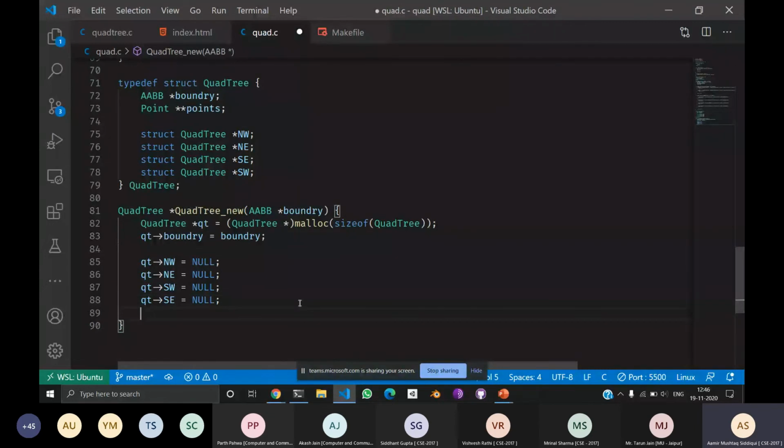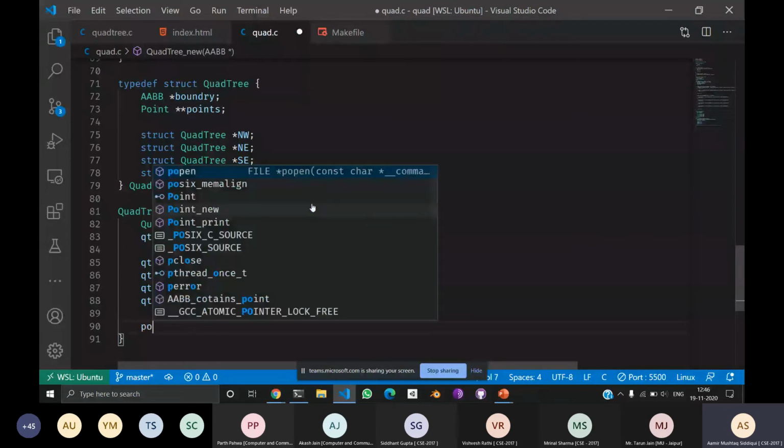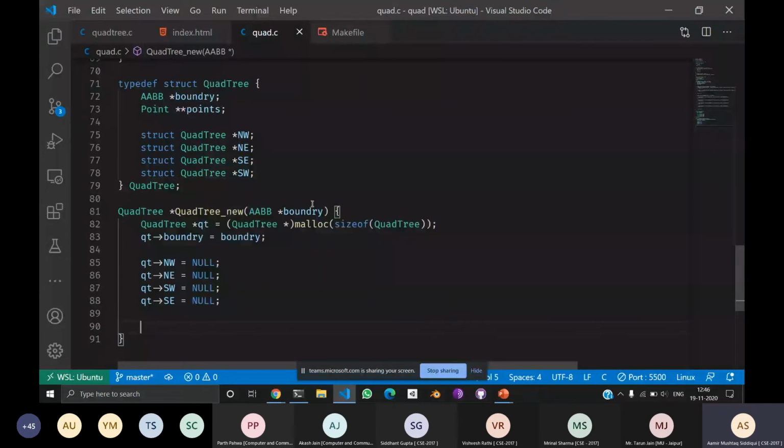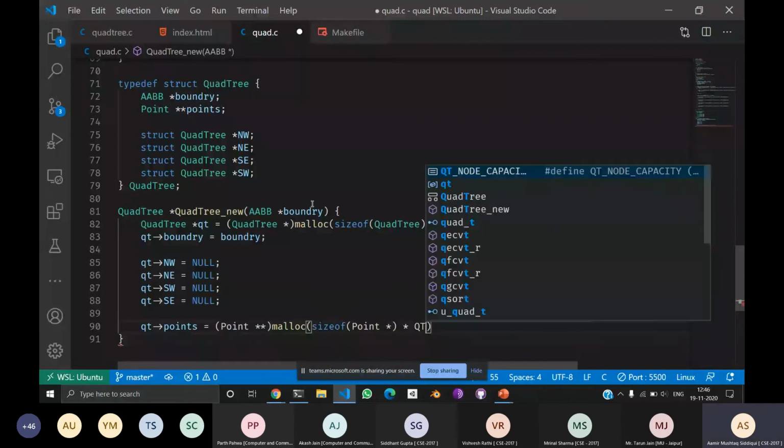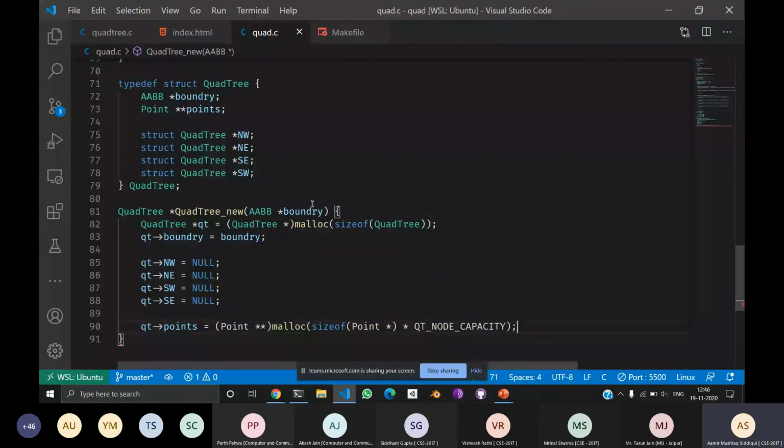Right. And now we need to initialize the points itself, because points is a pointer, so we need to allocate memory to it. So qt points will be, we need to allocate memory to it because it's an array. Point malloc size of point times qt capacity. And we need to initialize all of this.